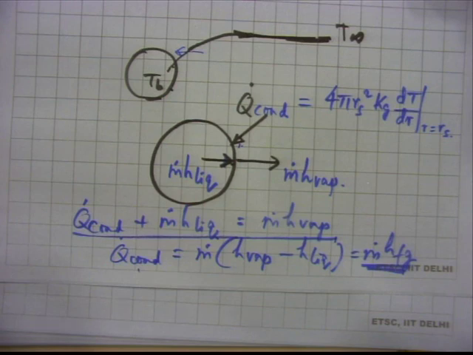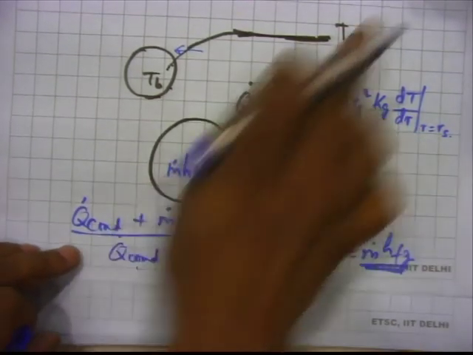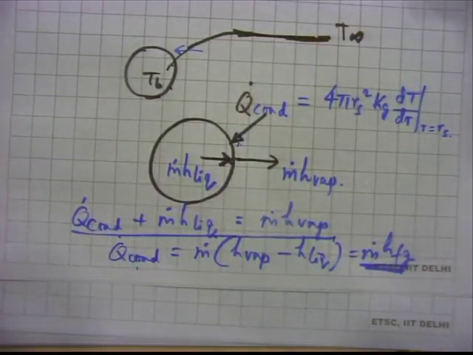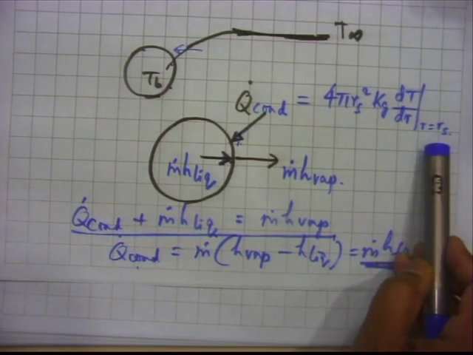Why do we not have the minus sign? Yeah, so we are looking at this one. We are not looking at the outward flux. We are looking at the inward flow of heat, not the outward flow. If we wrote the flow of heat in the positive r direction, then it would have been minus k A dT dr. Okay. Where are we evaluating it? We are evaluating it at r equal to r s, at the droplet surface.